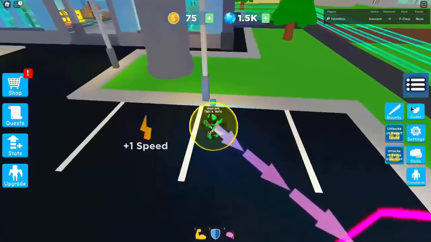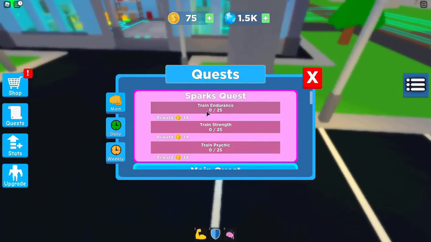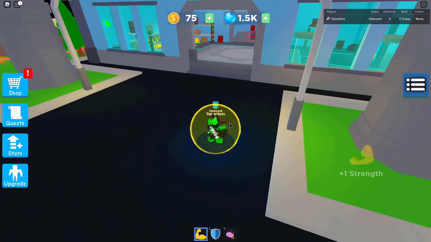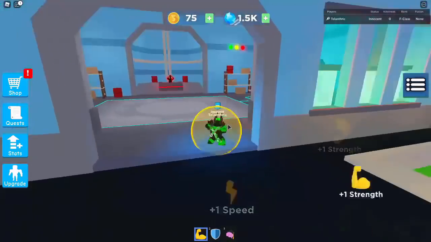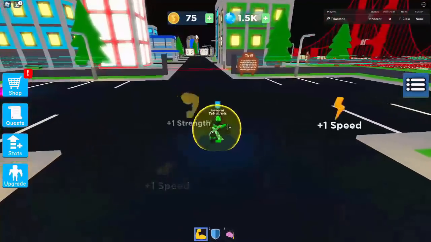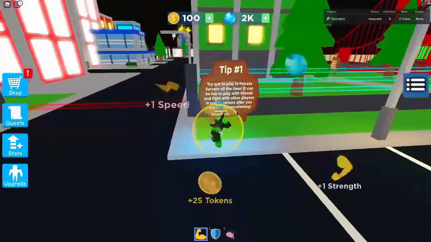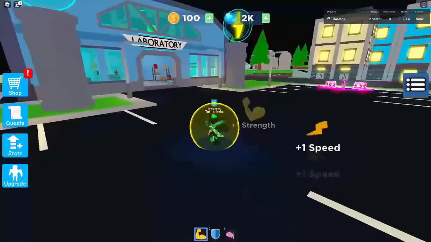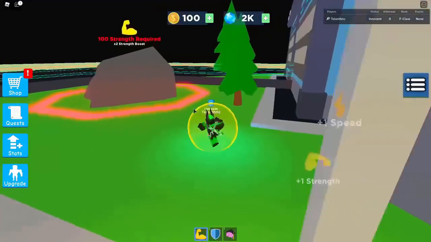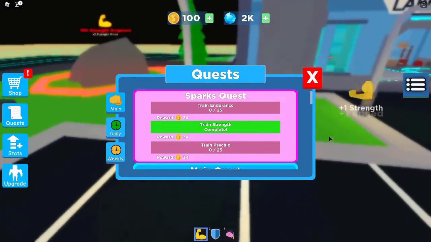Okay, so if we go over here to quests, we're going to see Sparks wants us to train endurance, strength, and psychic. If you've ever played games like Anime Fighting Simulator, or Superpower Fighting Simulator, or Super Power Training Simulator, you already know how to play this. There are 4 different categories you can train in, and at the spawn there's 100 strength required, 2x strength boost, but we only need to get 25 for this first quest, so there we go.